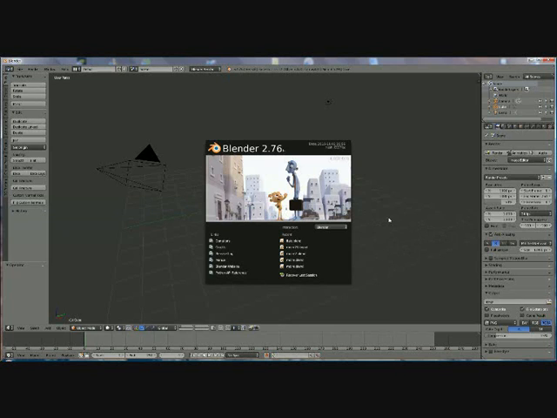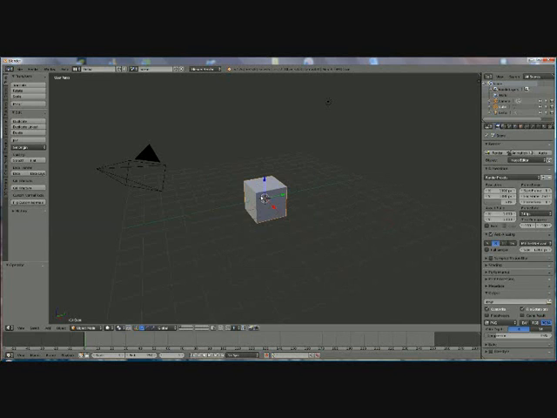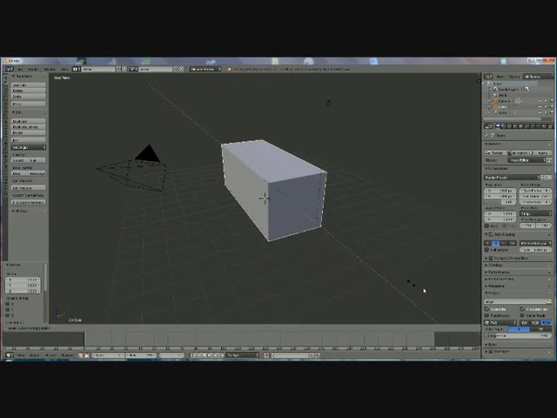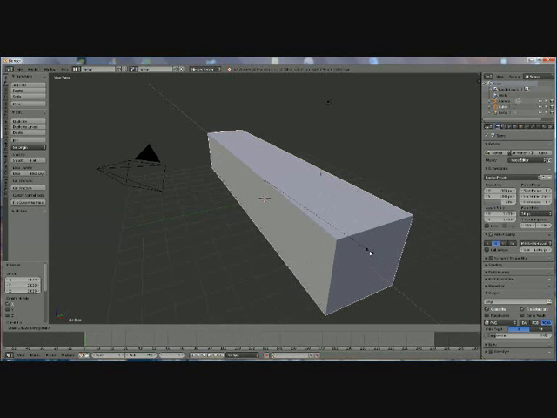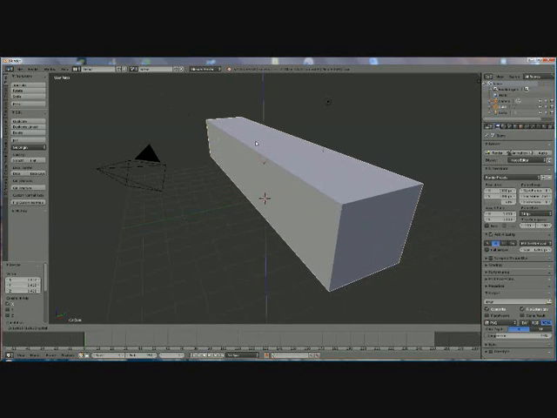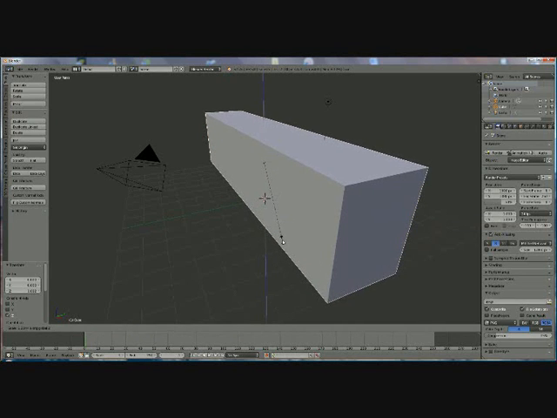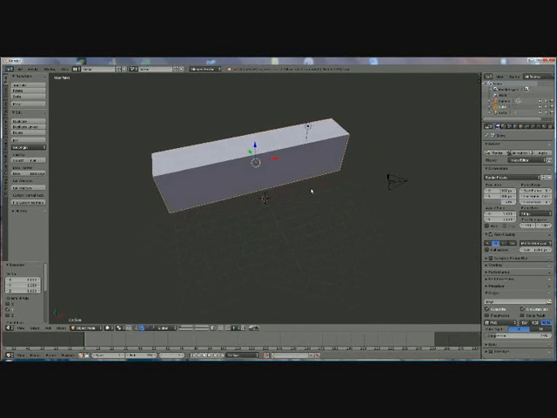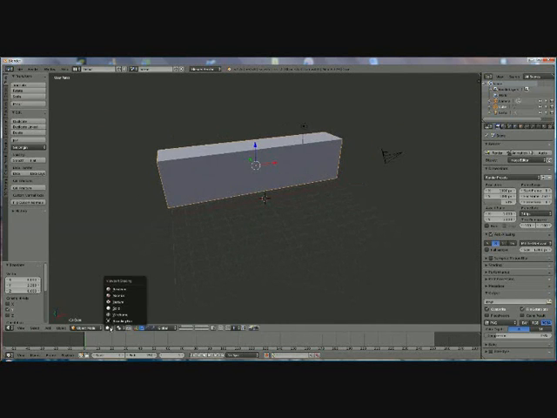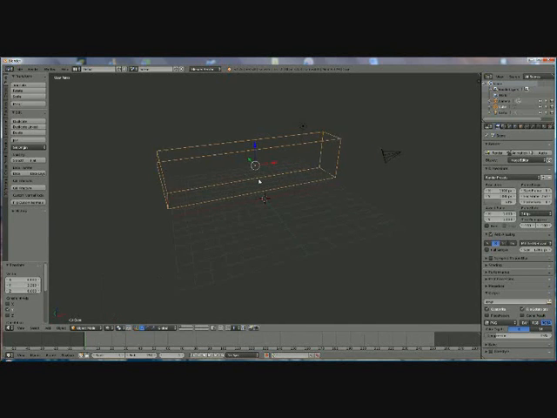Hi everyone, in this tutorial I'm going to show you a little bit more about fluid simulations. We select the cube and we're going to enlarge it a little bit like that, and in the X direction also. Make a big container, a bit more like that, and let it grow probably in the Z direction also a bit like this. Okay, we move it a little bit outside and we go to wireframe mode over here so we can see what's happening inside.